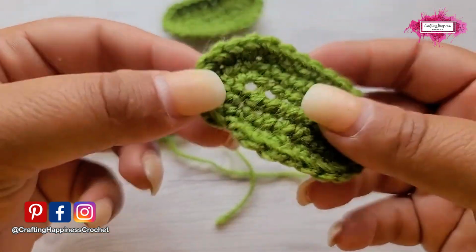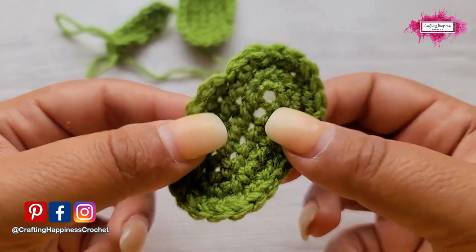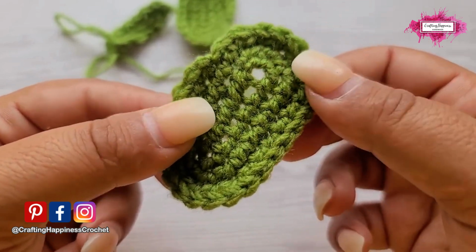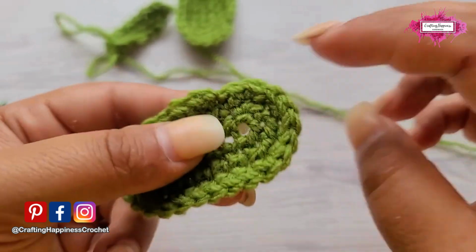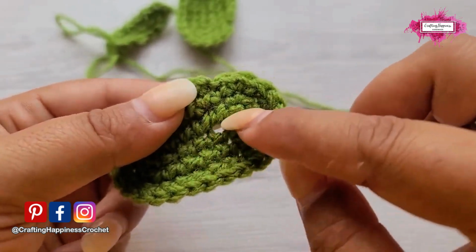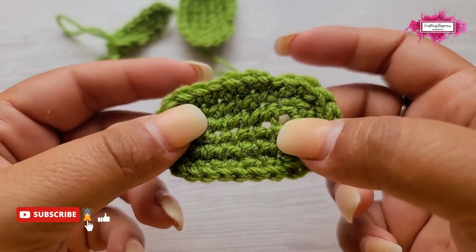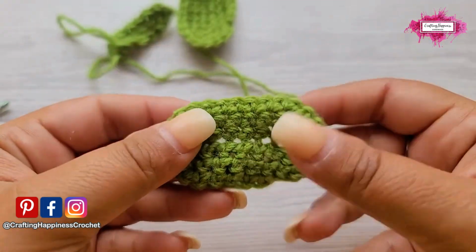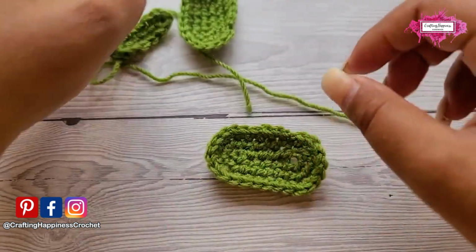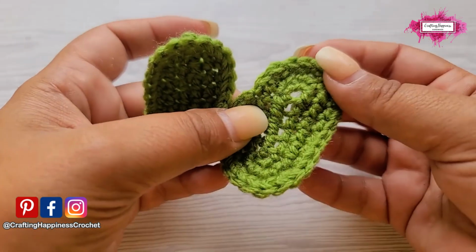And just in case you end up with some gaps, let's say you just use your regular crochet and you crocheted in the loops of the chains, you can use the end and weave in and close those gaps. You can use a needle and then you can sew this close from the wrong side, which is this one. But yeah, this is how you crochet an oval without gaps.